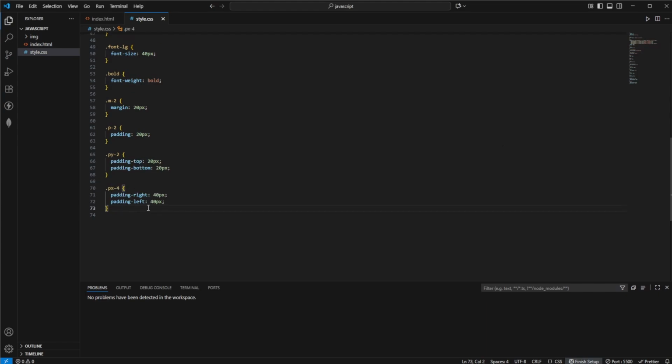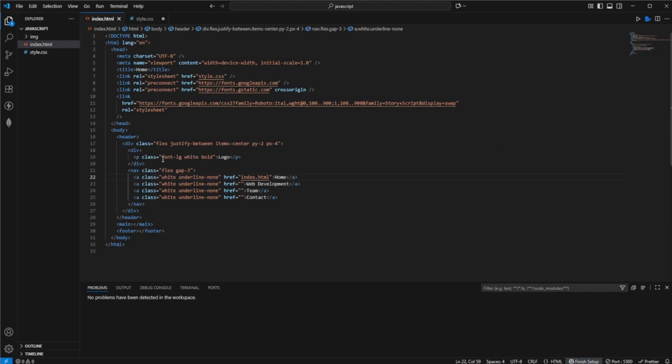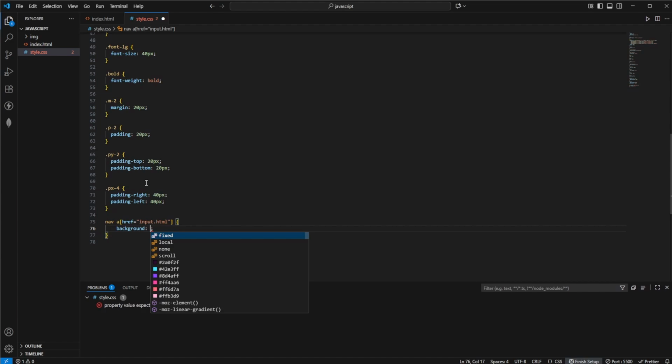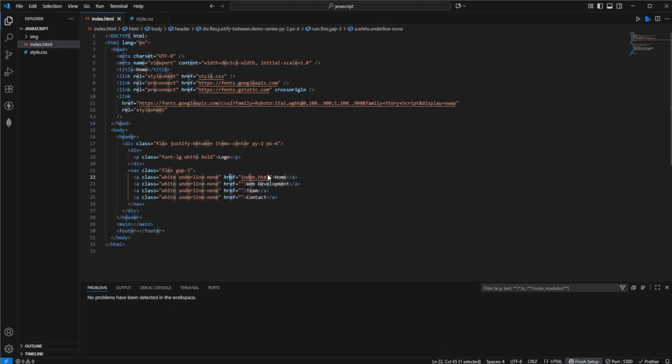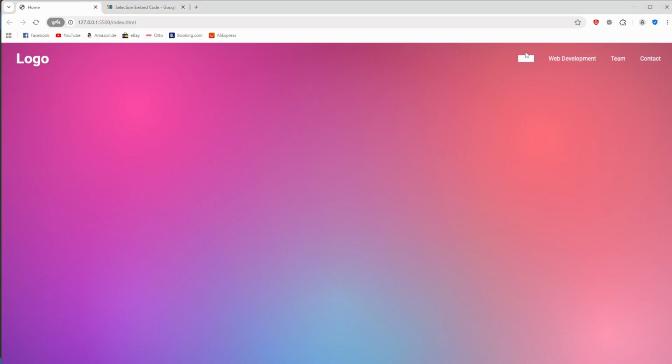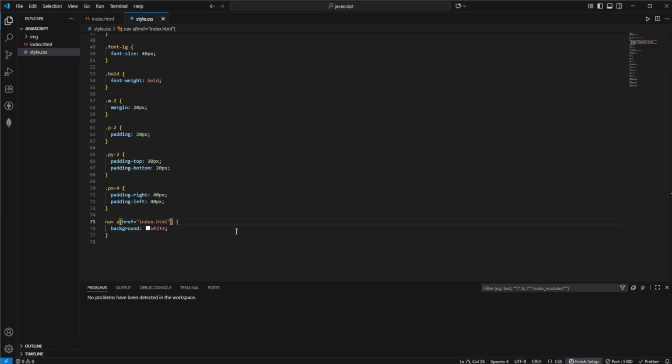And now I obviously want to target inside of our navbar every anchor tag that has an href equal to input.html, like so. And I want to say this one has a background of white. Maybe I had a typo in here, so I'm going to copy this one. I'm going to say I want to copy this one, and now we have this effect, yeah. Maybe it was just a typo. So now we have this background. Obviously it doesn't look too good.